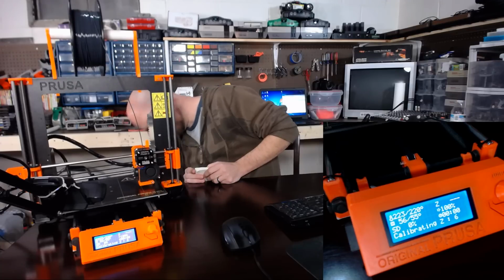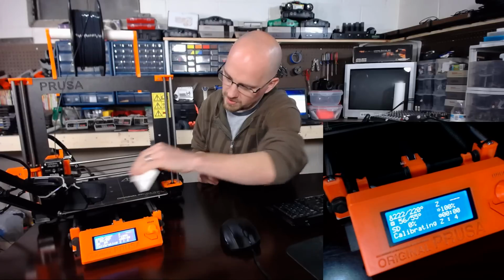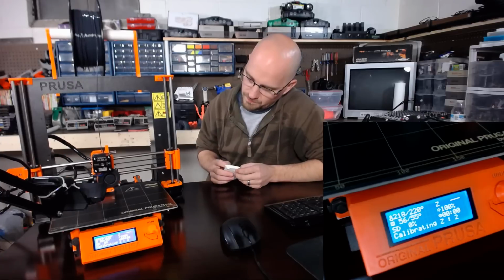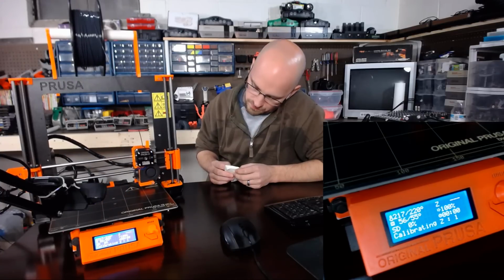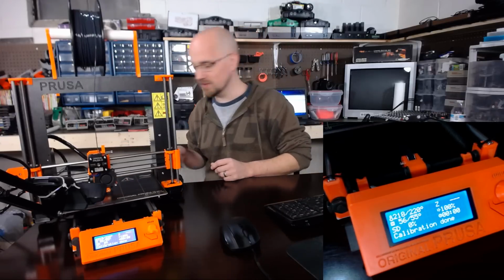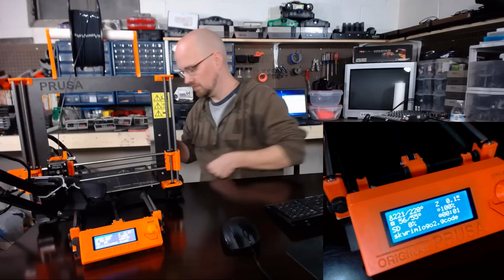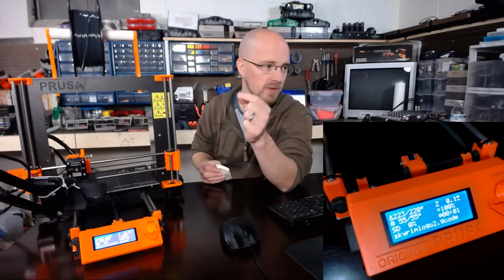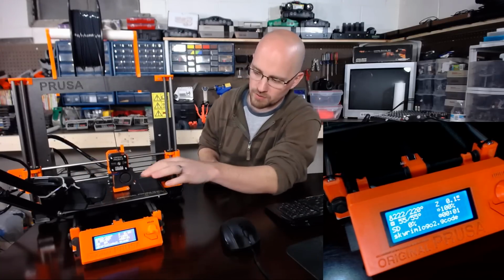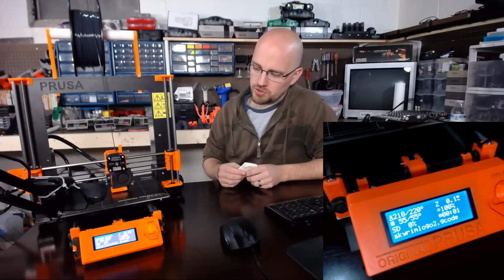See, there's a little one. And I just try to keep it from stringing across where the actual print's going to be. And it tends to do like it just did. There was a tiny little piece that came off in the back corner. And then this printer is pretty good for getting rid of any little crap you have on the hot end when it does the purge strip.